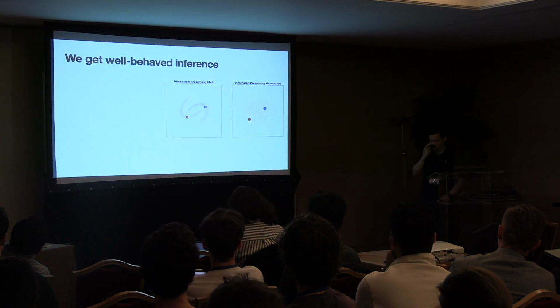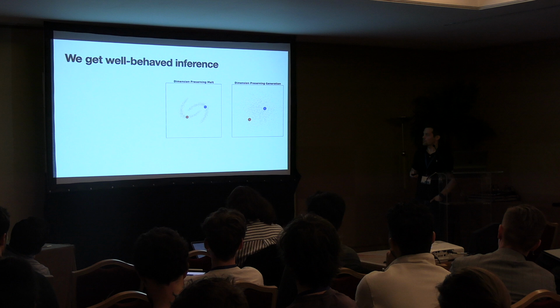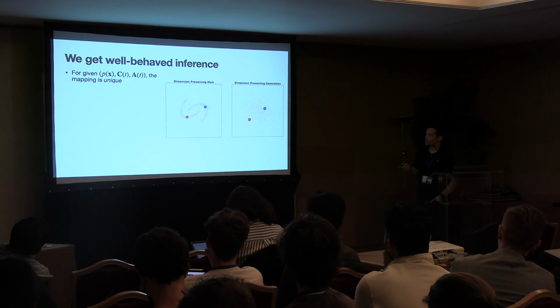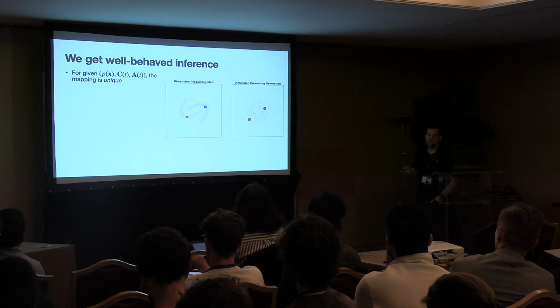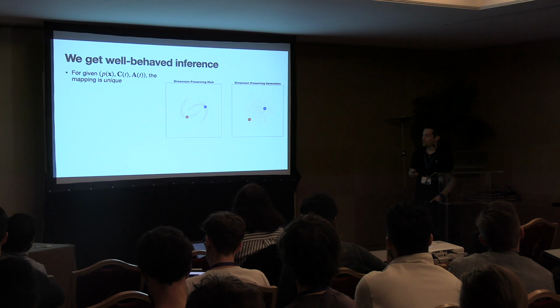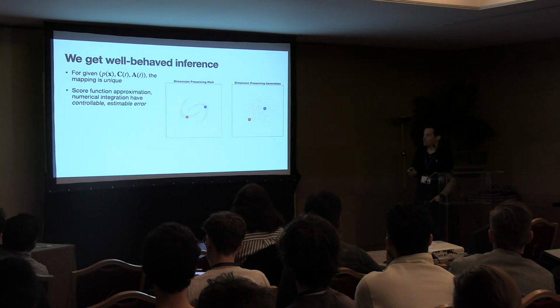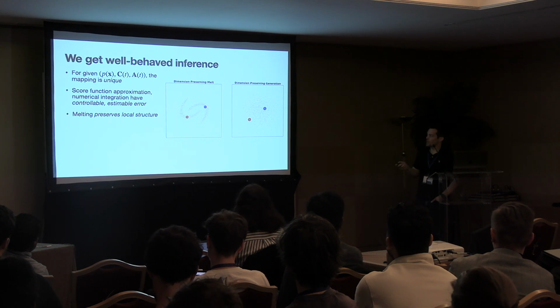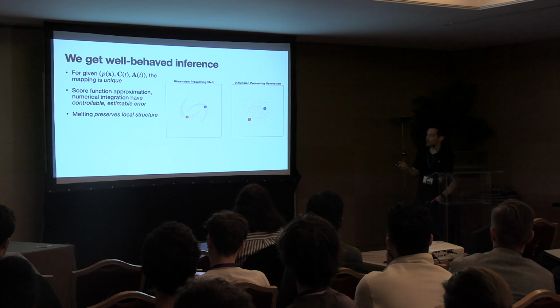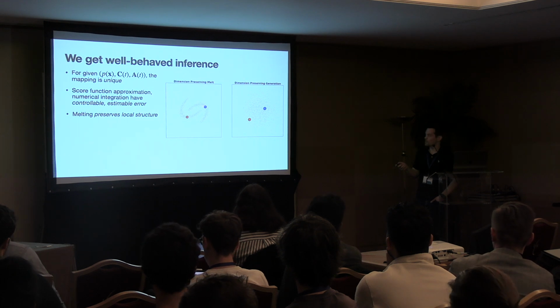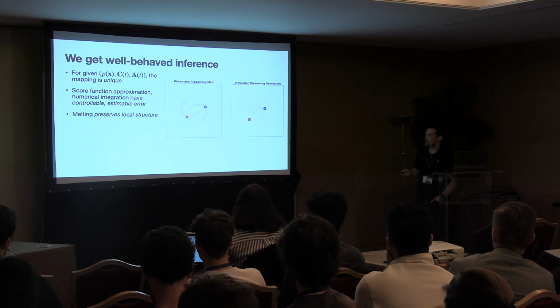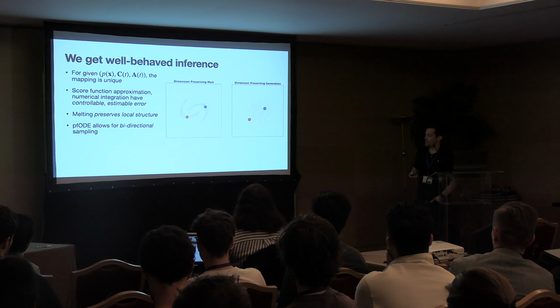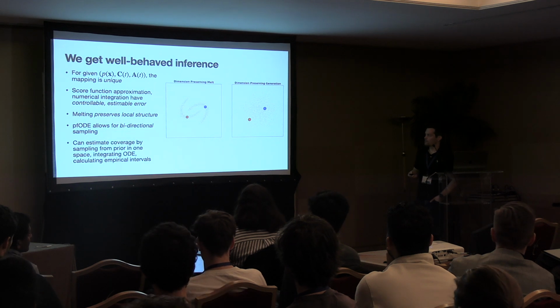All right, the important thing, and this is the real stats geek thing I started talking about, is that if we specify all these things that I've said, and these are choices, this mapping is unique. And what that means is that since we have controllable error, I can do things like preserve local structure. So that means that I can take something like an uncertainty around X. My prior on X is a certain Gaussian or a certain ball, or my prior on Z is a certain Gaussian or a certain ball, and I just do bidirectional sampling.